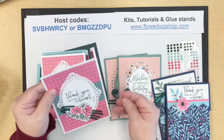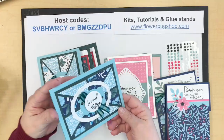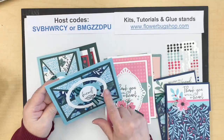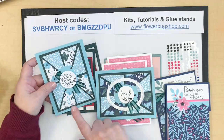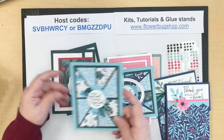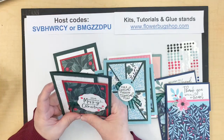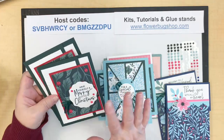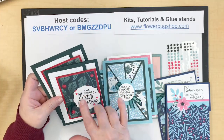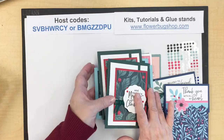Here's another one. Remember, all the die cuts are done for you. Here's another one. This one includes the punch pieces, and one of these you can choose to add that to your cards or not. This is a paper piecing card. Full directions are in the tutorial, which comes free. And here is a simple Christmas card. So you can turn it Christmas or not. You don't have to, because I colored those berries in with a red marker. You don't have to do that.